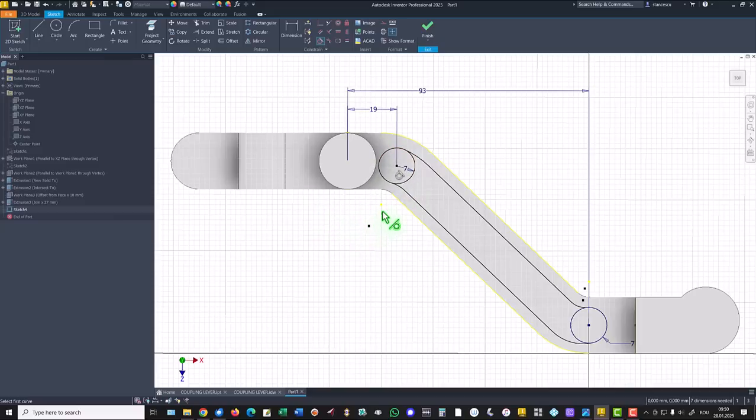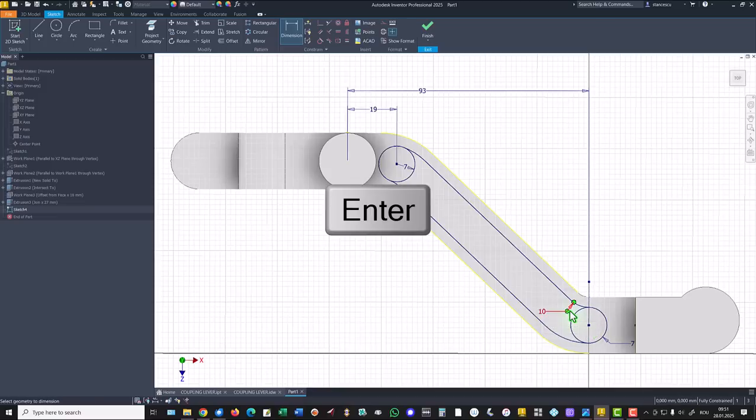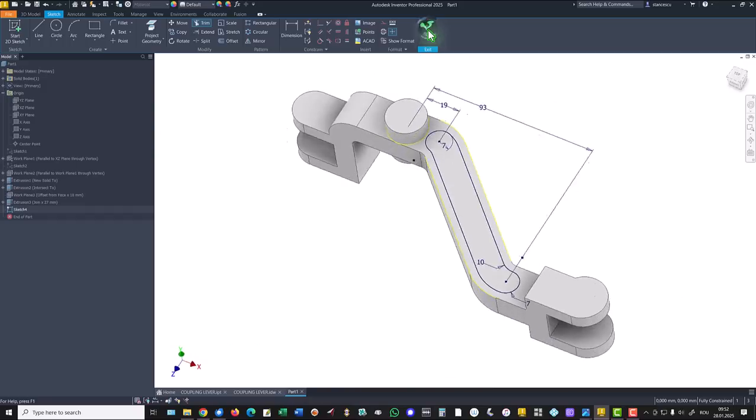These 2 points and the center of this must be coincident. This point with this point with this point. Oh, radius. We place here dimensions. This is 10. And we have a fully constrained sketch. Trim of these 2 arcs. Finish sketch.